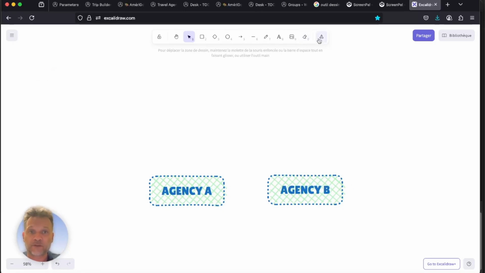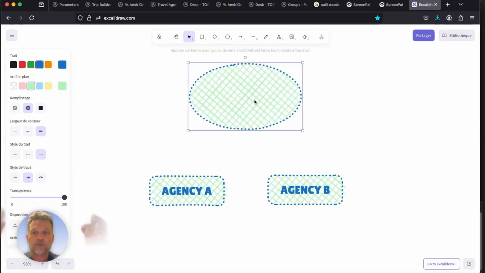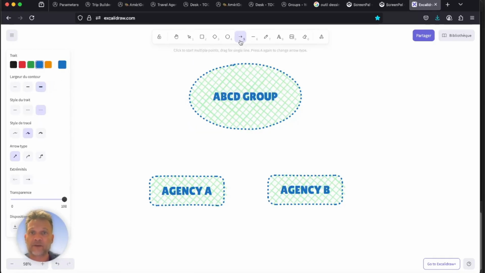So you've worked with different agencies that are completely independent from each other, meaning you'll invoice with one agency and you'll invoice with another. In other words, the particularity here is that these agencies are both part of a network, a group. They are independent when it comes to invoicing, but they are part of a group. And here I'm going to call it the ABCD group. So I have a group that's connected to several agencies that operate just below it in the organizational structure. That's why we're specifically talking about the agencies with which you'll be handling invoicing tasks.